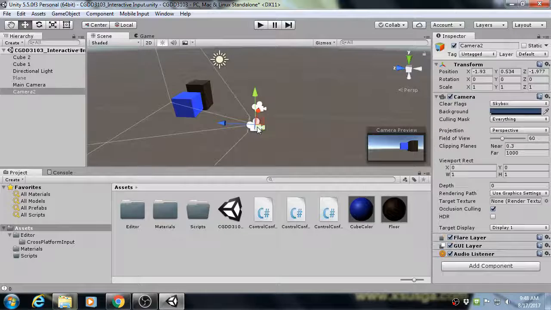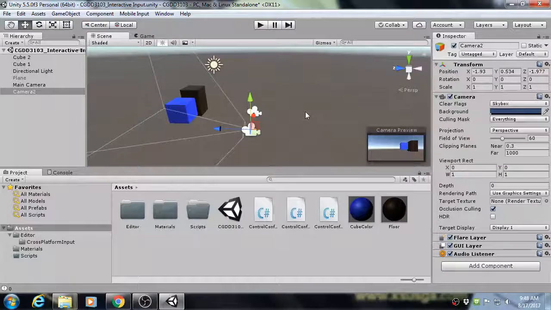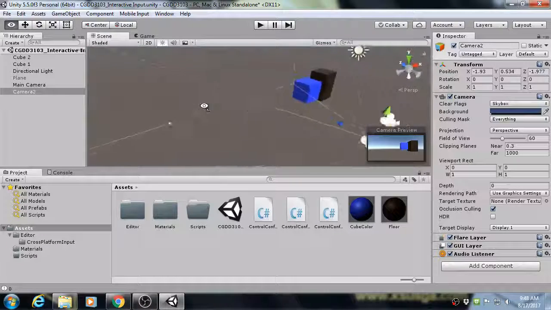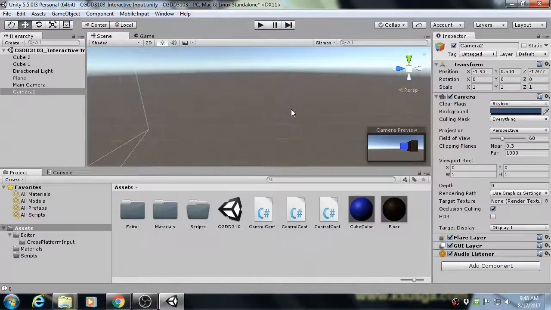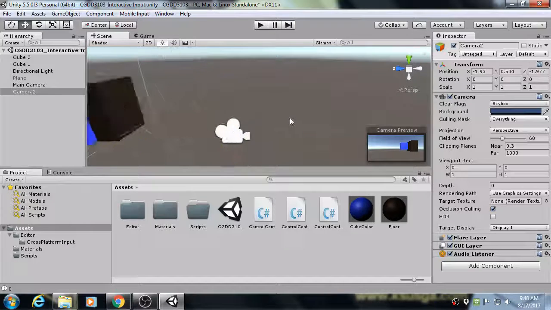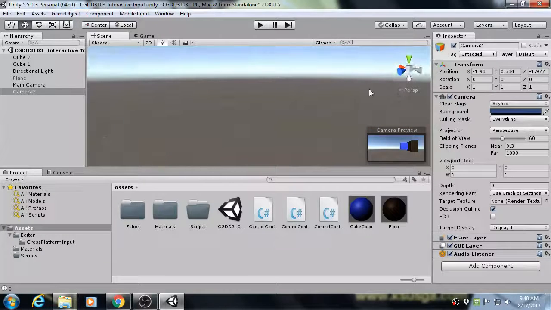When you are navigating in the scene, you can use the right button of your mouse, click, and drag. Then you can do the rotation. Or you can scroll your mouse to zoom in and zoom out. That's the easiest way. And if you somehow get lost, if you want to find camera 2, you just need to find camera 2 here and double click it. It will be put in the middle of your screen.